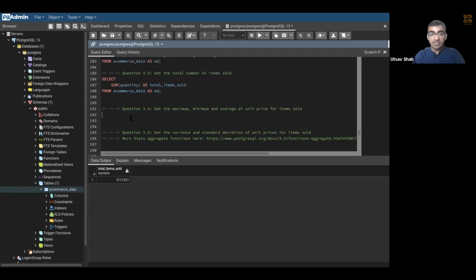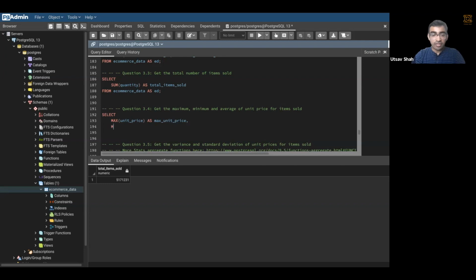Let's see what is the maximum, minimum, and the average of unit prices for these items which are sold. Okay, so we have to get the maximum, which is using max function of the unit price. We'll rename this as max unit price.